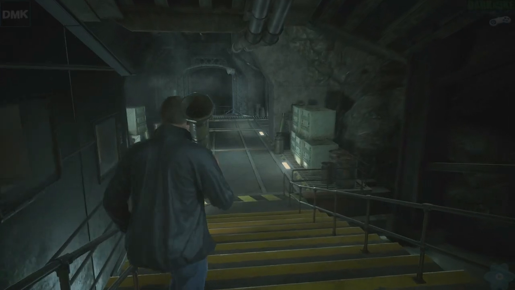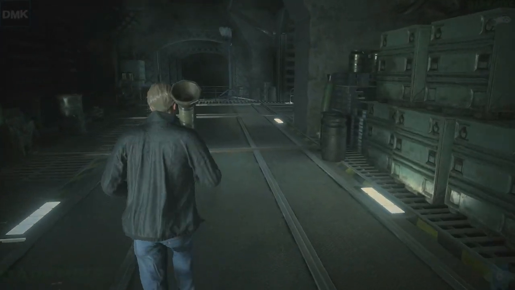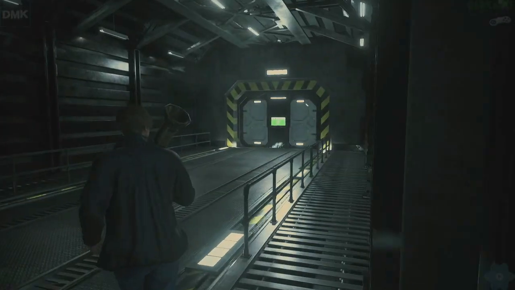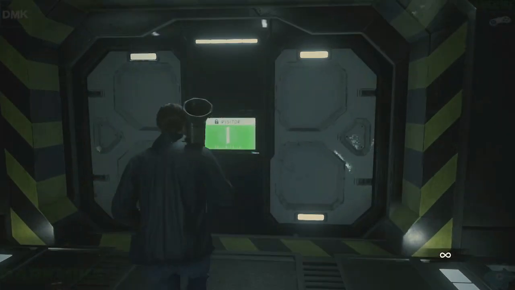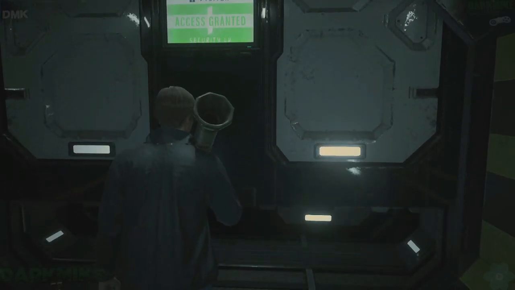Like I say, I always just need these three, and that's it. By the time I use this rocket launcher one more time on that X dude, I'm straight after that. I'm golden. Only thing I gotta do is blast him one time. For your safety, it's easy as run, until the doors are fully open.